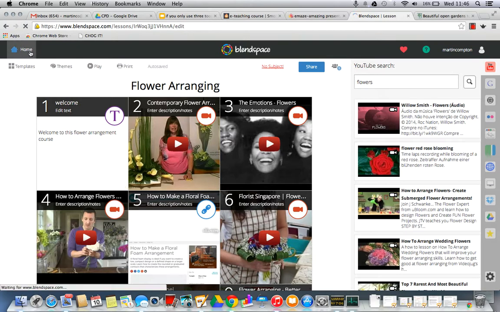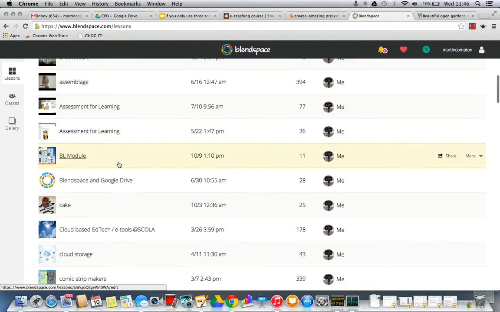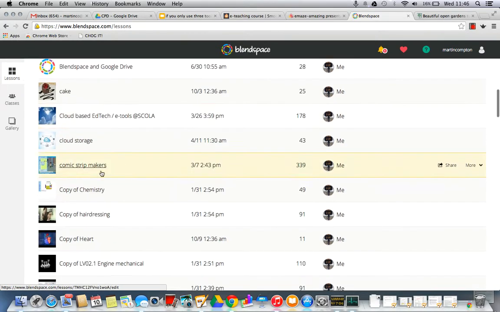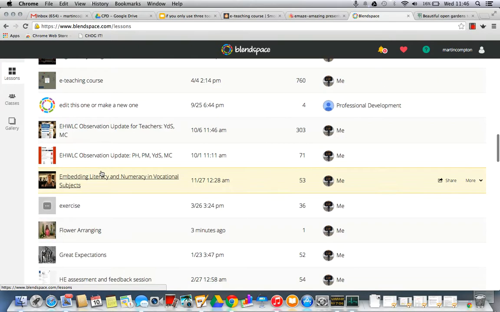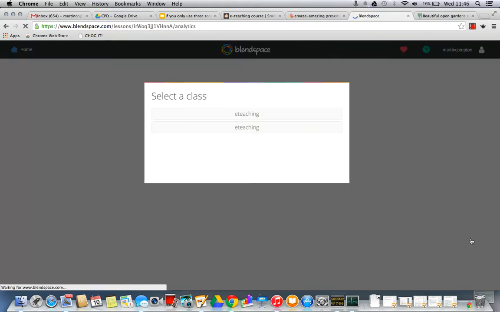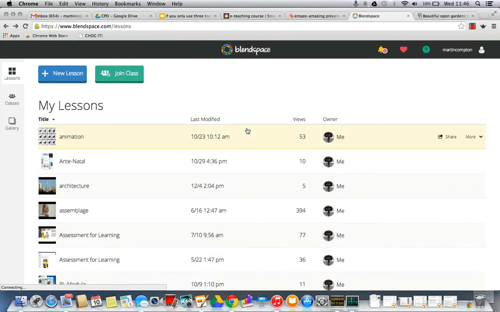There's another way of doing that. If I go to the home page and find the document, I think, oh, it's flower arranging, wasn't it? See how I can share various bits and pieces here and track. If I've shared it with a group already, I can just track the group, who's accessed it, and so on and so forth. So that's quite an important element for the next level.